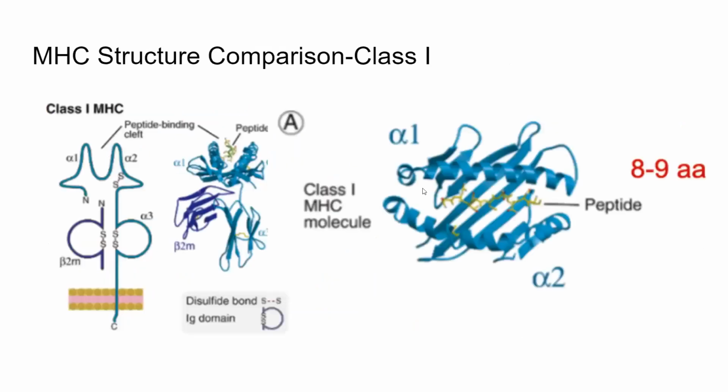All right, so we're gonna go through the structure really quick. This is all really high yield. They'll ask you a lot of questions about this. So class 1 MHC, like I said, has 3 alpha chains. The beta chain is beta 2 microglobulin. Beta 2 microglobulin is not inserted into the plasma membrane. Only the alpha chain is inserted, which is why class 1 is way more unstable. The other thing to know is that class 1 binds smaller peptides instead of larger peptides. And know that the peptide binding cleft, like Dan said, is between 2 alpha chains.